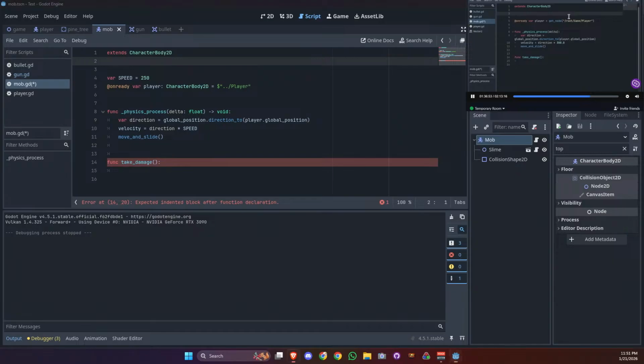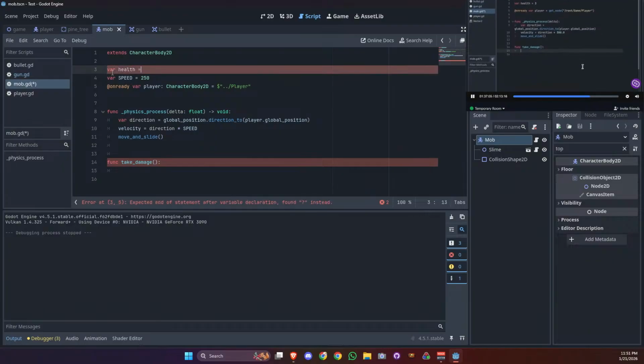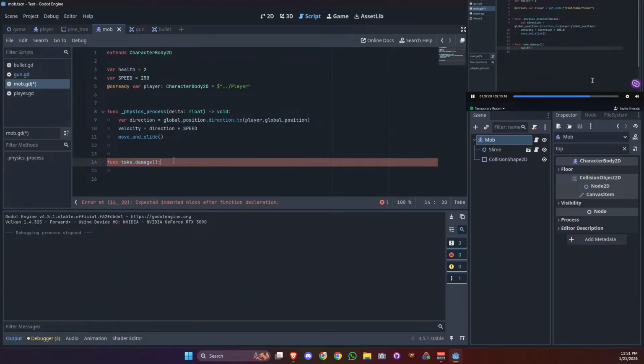So we can add around the top of the script a new variable named health, and you can set it to how many hits you want the mob to take before dying. 2 or 3 should be fine. Then, when the mob takes damage, we're going to subtract 1 to health.